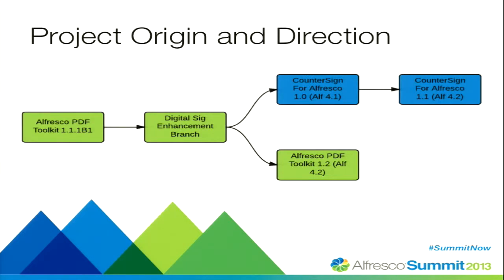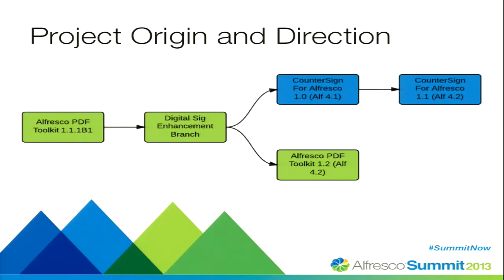So what started out as a series of enhancements that were requested during last year's DevCon, I started a new branch of the PDF Toolkit to just add digital signature enhancements. As often happens, that little sub-project, that branch, kind of took on a life of its own. And at some point a few months ago, it started to make sense to go ahead and fork this off into a separate project. The scope of it has gone way beyond just PDF documents into some PKI and some other things that I consider out of scope for the PDF Toolkit. So at this point, we've really forked the project.